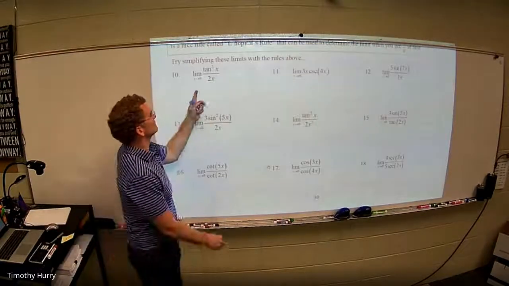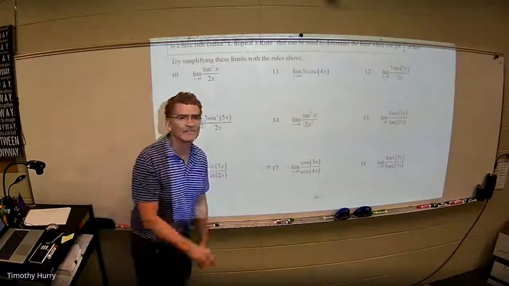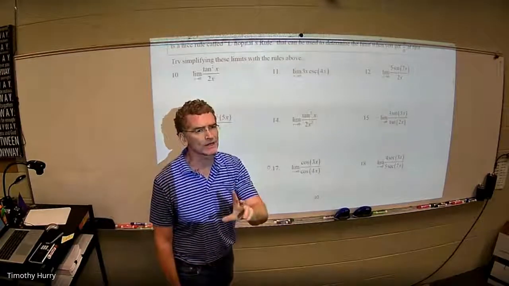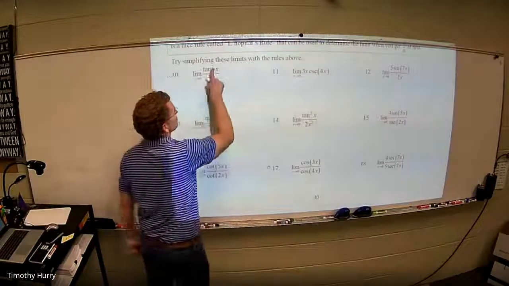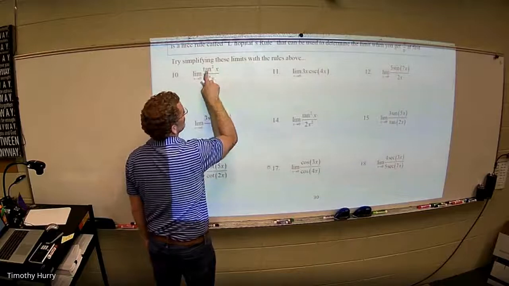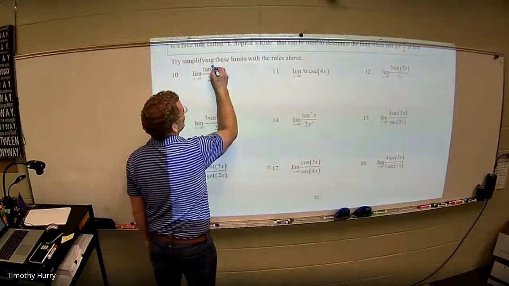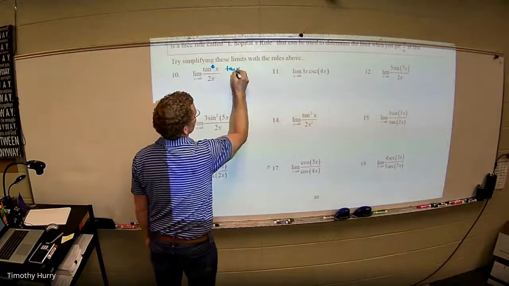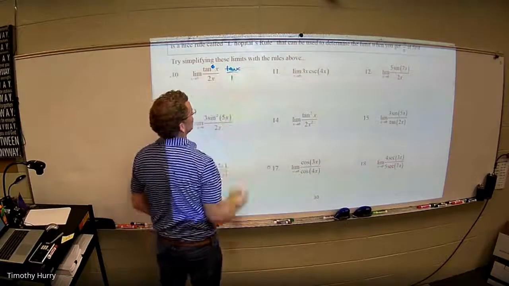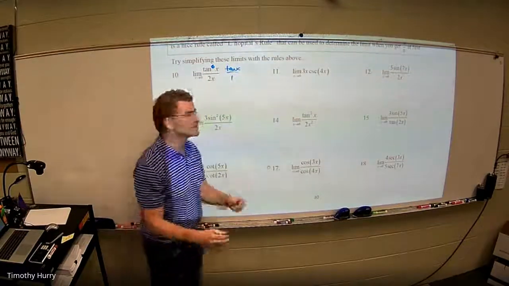Check out number 10. Now, do you have a trig function of something x over something x? Whoa, tap the brakes. You've got a square. So because I have a square, I'm going to rewrite this as tangent x over 2x times another tangent x. But it's not over 2x. There's two tangents, but just one of those. So I'm just going to put that over a 1. And I'm going to take the limit.